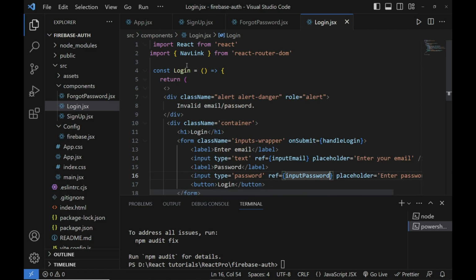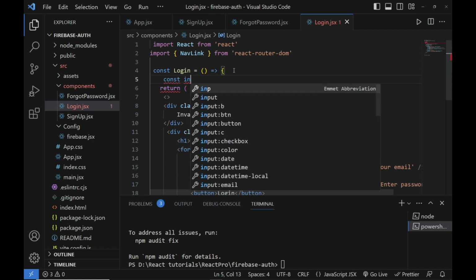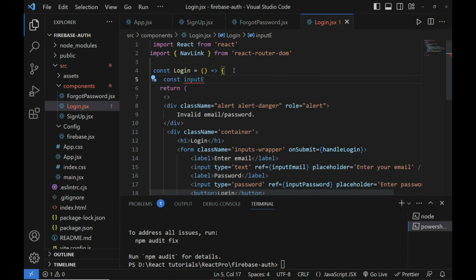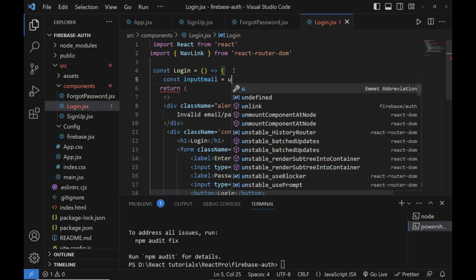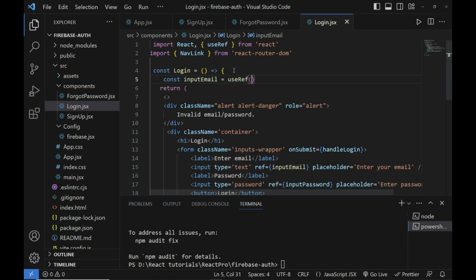So the first one, let's create the useRef hook. So I can say const inputEmail, like so, is equal to useRef, like so, and remember to import it.